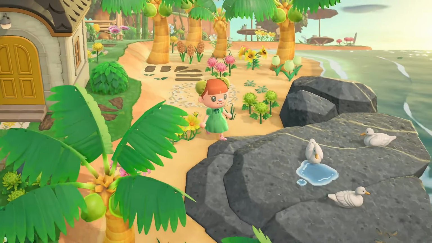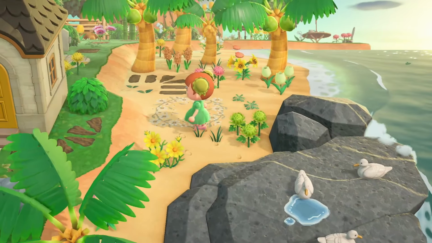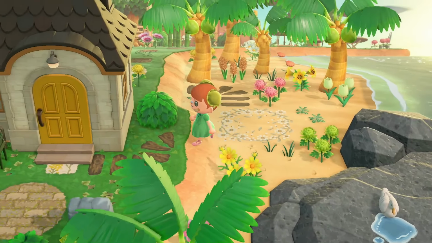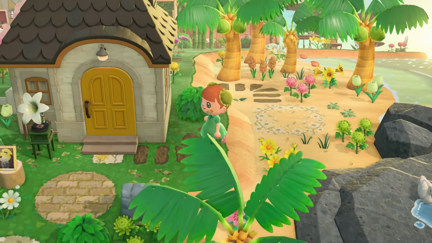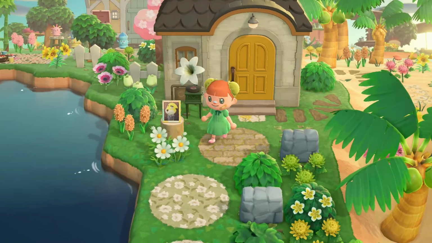We've got a little duck area just on this rock. You can feed them if you want to. Speaking of, there will be lots and lots of different items and gifts scattered throughout the dream address. So go ahead and pick all those up and just have some fun with it.